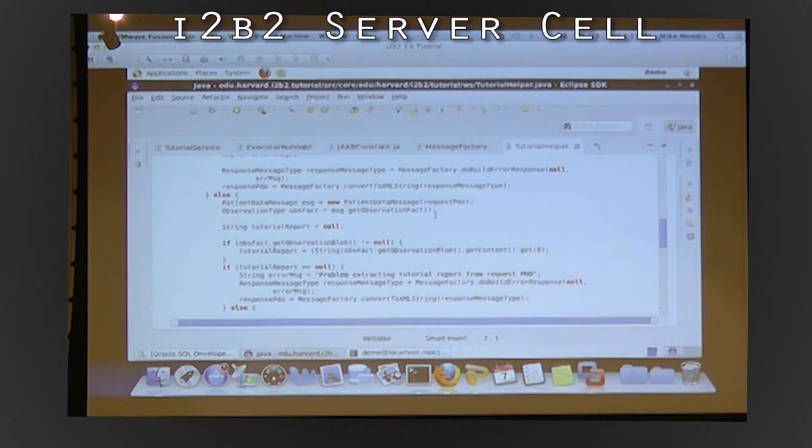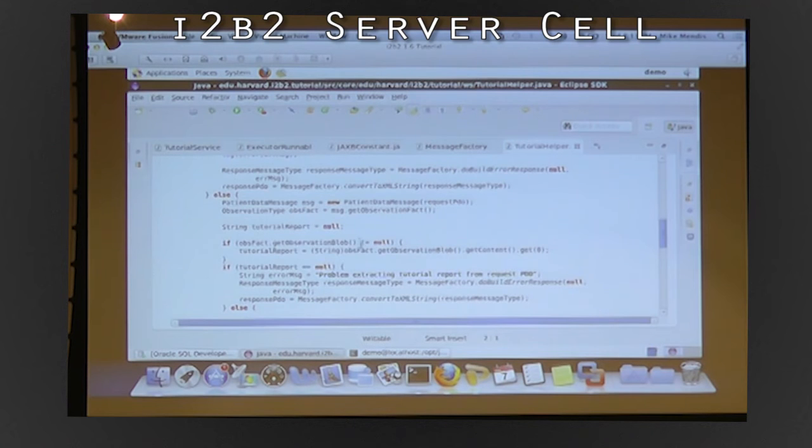Otherwise, we're going to grab the observation from that in our response that we send in, and set that string to the tutorial report.